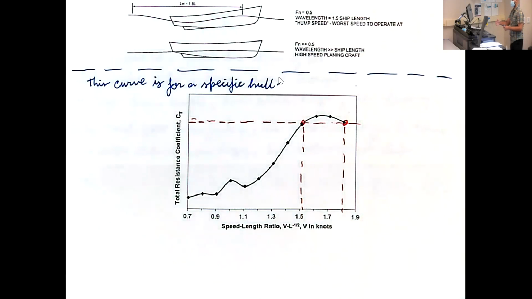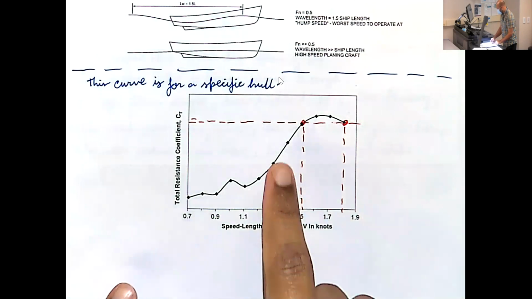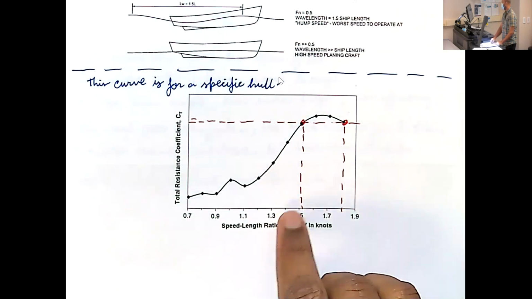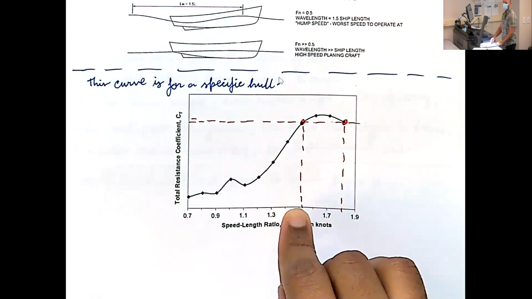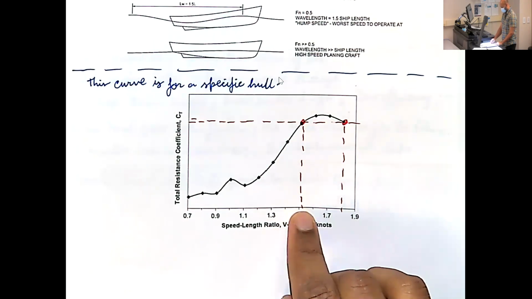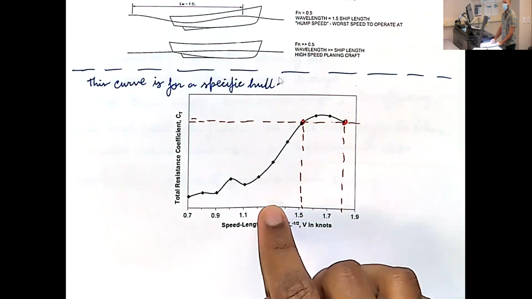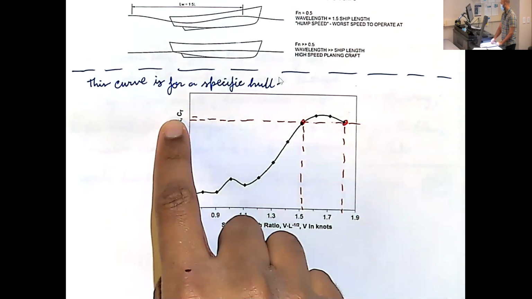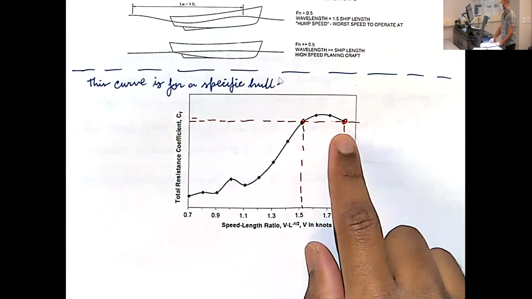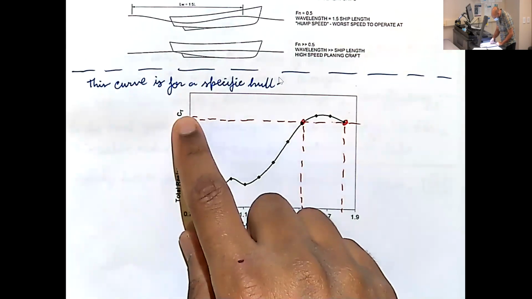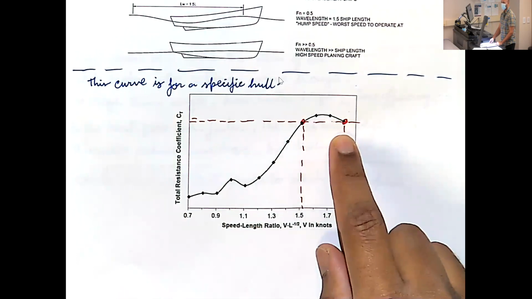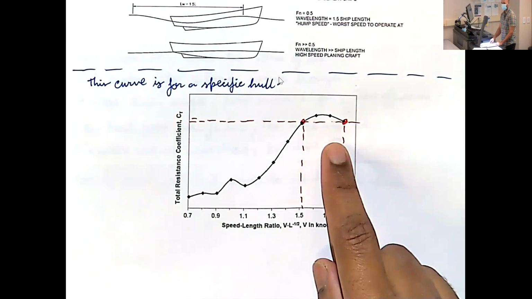We talked about the Froude number. If the Froude number is much larger than 0.5, you'll start planing. But this curve actually tells us if your speed ratio is 1.5, you can do much better. Either slow down, but you'll go slower, which is not good, or you speed up. And your CF, is it CF? No, CT, the drag coefficient will end up being the same. So it's preferable to go faster, okay?